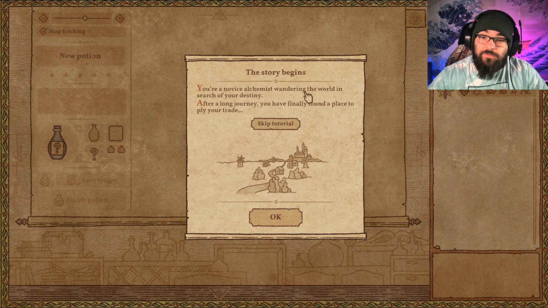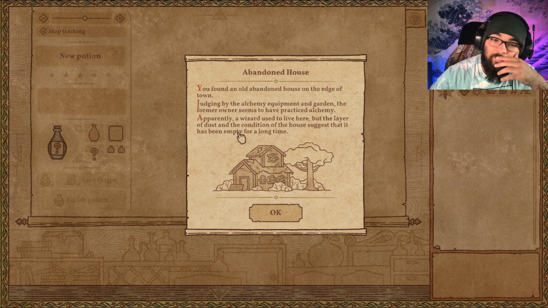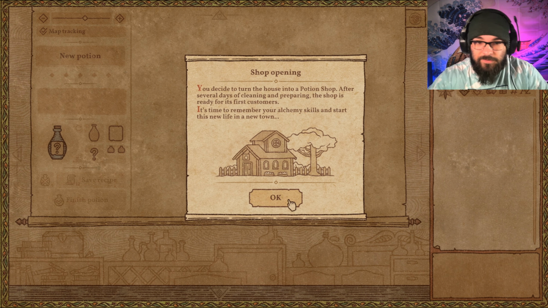You're a novice alchemist wandering the world. Skip the tutorial? No. After the long journey, you find an abandoned house at the edge of town, judging by the alchemy equipment. Apparently, the wizard lives here. Okay. Am I just stealing a house? Just because it's abandoned doesn't mean somebody doesn't own it. Okay, yeah, I'm stealing this. I'm all about that. I'm fine with stealing things.